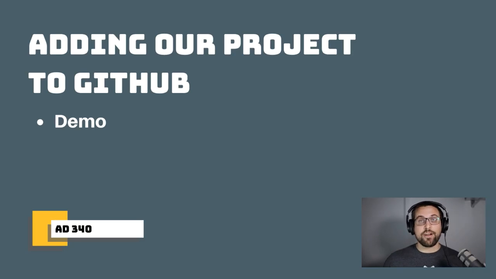Okay, so now we have our simple Android app ready to go. We want to walk through just how to get this into GitHub. Now there's a variety of ways you could do this. You could do this from the command line using Git. You could cd into your current project directory, initialize that directory as a Git repo, and then push that up to your GitHub remote. If none of that makes sense, if you're not familiar with that workflow, totally fine. We're going to walk through in the demo how to push the code to GitHub directly from Android Studio.